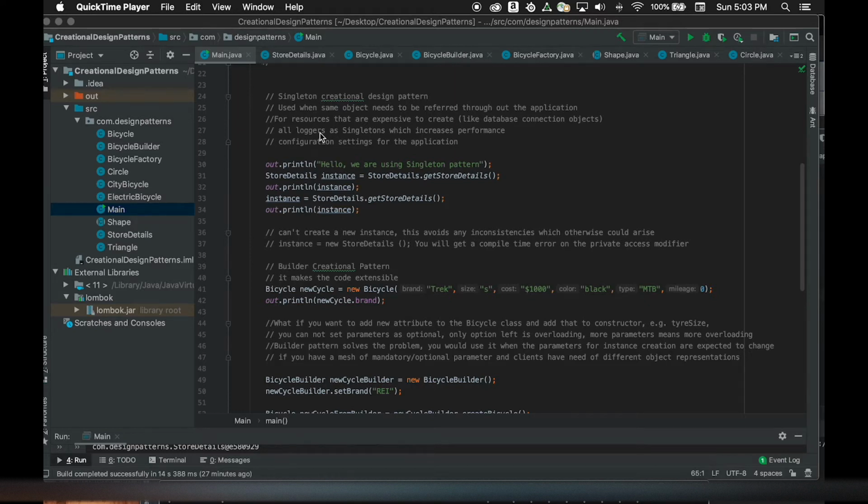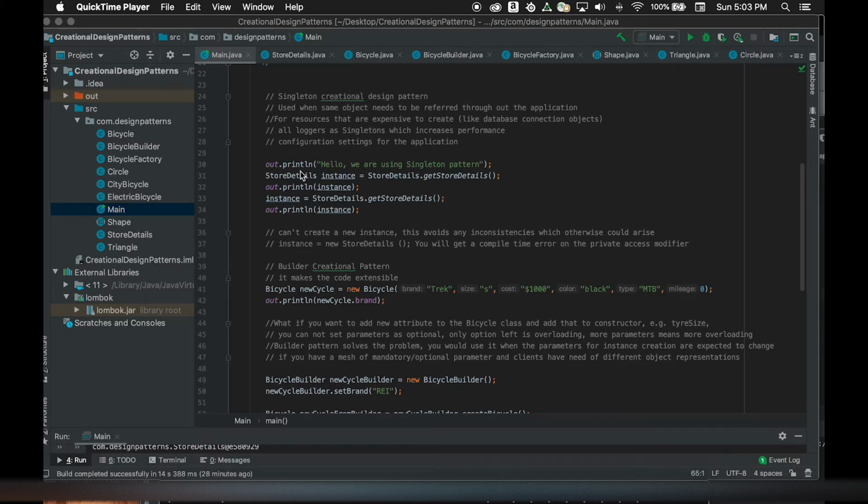Similarly, the configuration settings for the application: once you have them, they shouldn't be changing from one module to another. For such a use case, you could use a singleton class.